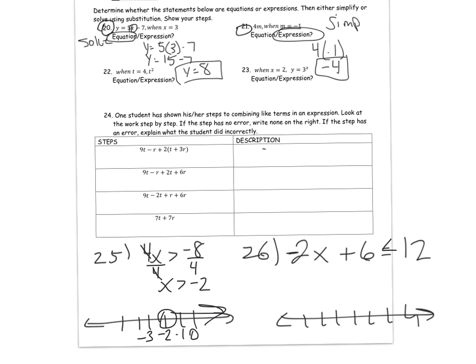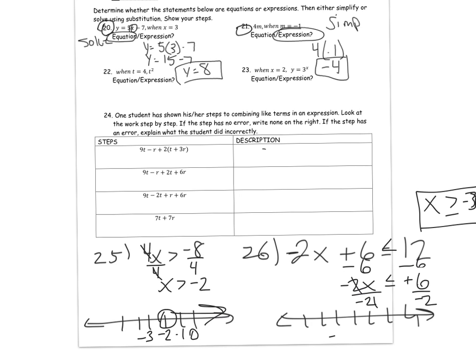Okay, 26, a two-step equation. We still need to get x by itself, but I need to undo subtraction first, so negative 6. I almost thought that was division. So we get positive 6, 12 minus 6. Then I need to divide by negative 2 to both sides. And remember, whenever you divide by a negative, you have to flip the sign. So it was less than or equal to. Now it's going to be greater than or equal to negative 3.